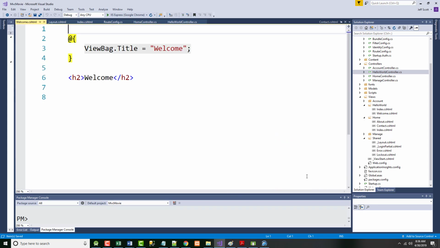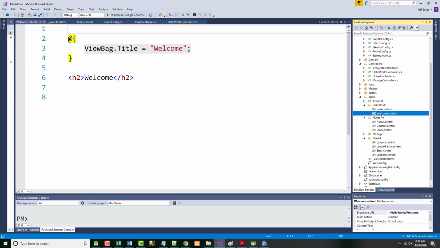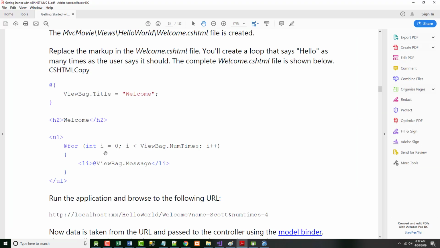We click add. We come in there and we get this. Now what we just created was this file right here, welcome.cshtml. That's the file that we created. All right? And they give us the code in here that they want us to put in there. So I'm going to put it in, and then I'm going to come back and talk about what it is.